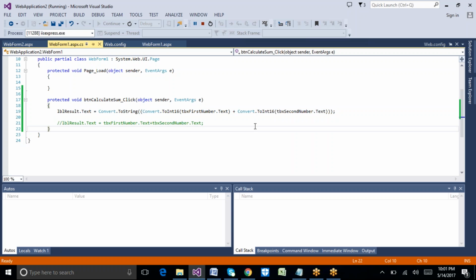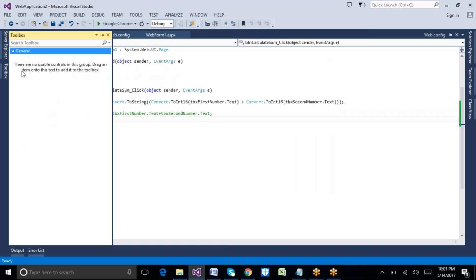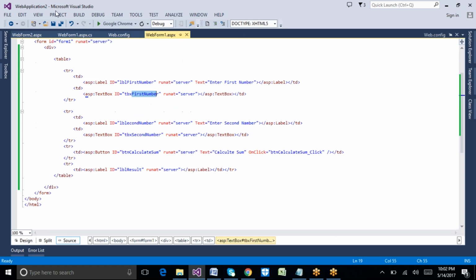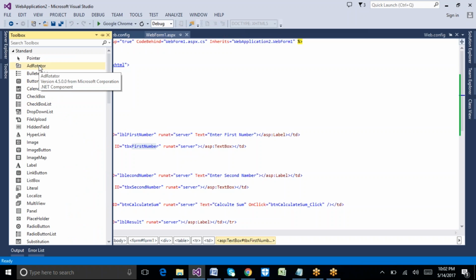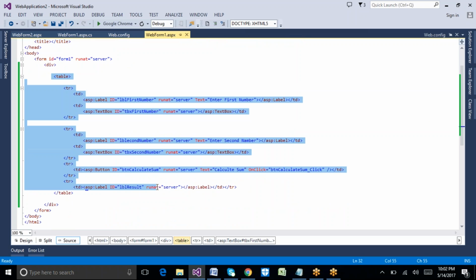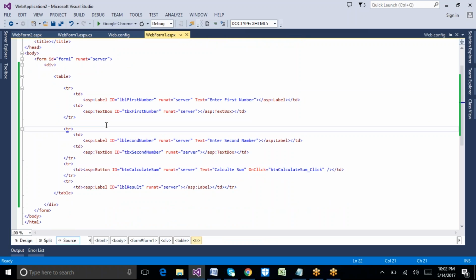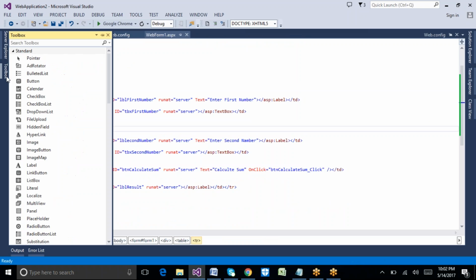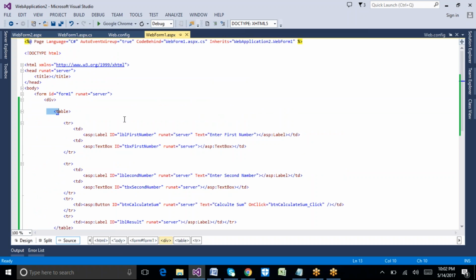Basically, my intention is to explain the concepts one by one, to make you familiar with what controls are available here, and then explain what the AdRotator control is, what the checkbox control is, what the hyperlink or image control is, and how we can use them. After I explain all that, we can take an example and see it. But right now we went through one example itself, and this is not what I expected. What I expected is that you become familiar with all the controls which are available in ASP.NET, and then we'll go with the examples.